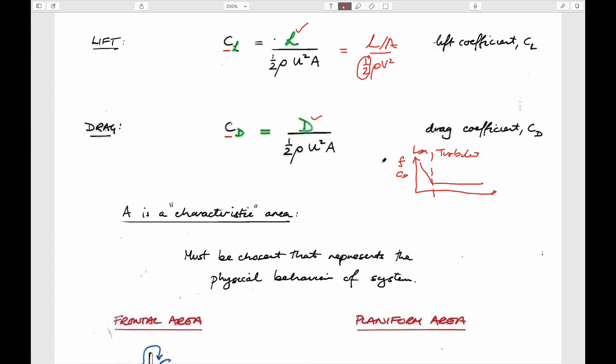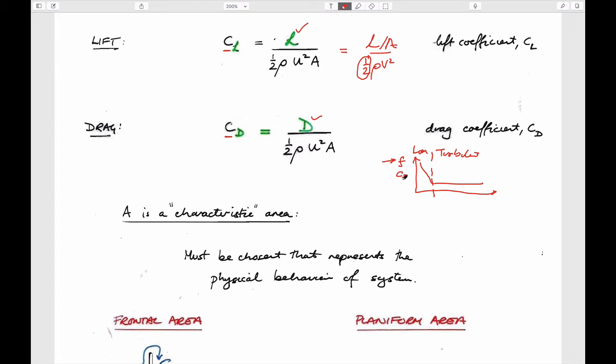And the difference between these is that in pipe flows, we're not interested in the force on the pipe so much, but we're interested in the drag that the flow has exerted on it and slows it down, and therefore we can calculate what the pressure is that we have to drive it. So we can calculate the pressure loss in the pipe as a function of this friction factor to get a given flow rate.